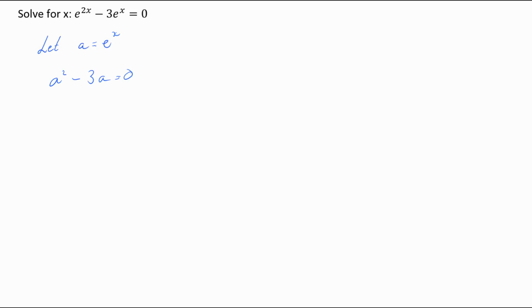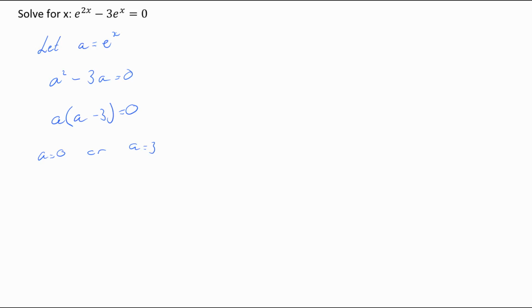So to finish this off, theoretically, if it was a big quadratic, we would factorize it, use the null factor law and stuff like that. We can still use that same process, but the factorizing is a lot easier because there's a common factor this time. So I'm just going to rip out a as a common factor, and that would leave us with a minus 3 equals 0, which means that a equals 0 or a equals 3.